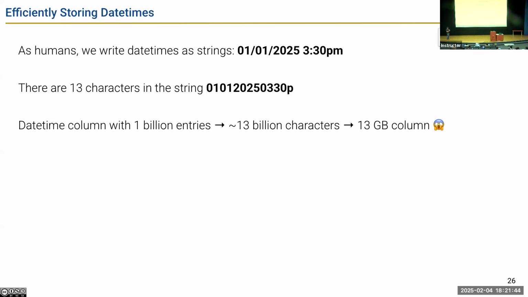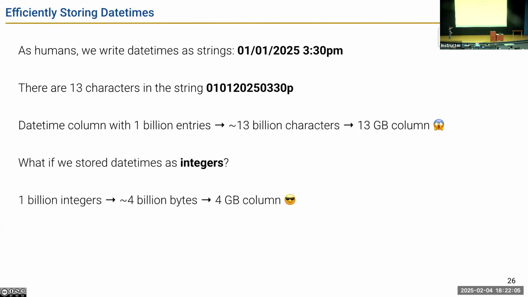Let's say I had a data frame with a billion rows. Let's say each of the date times was about 13 characters like this. About 13 billion bytes, 1 character per byte, and we get a 13 gigabyte column, pretty big. What if I could think of a way to store date times as integers? How could I use these as counts instead? Because one of the benefits is this: an integer takes about 4 bytes. A billion integers, we get nice storage savings, but storage is pretty cheap, so this isn't the best advantage. The nice thing we can do with integers is math and think about time between different dates.